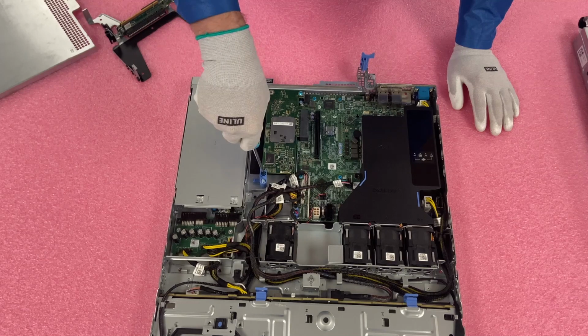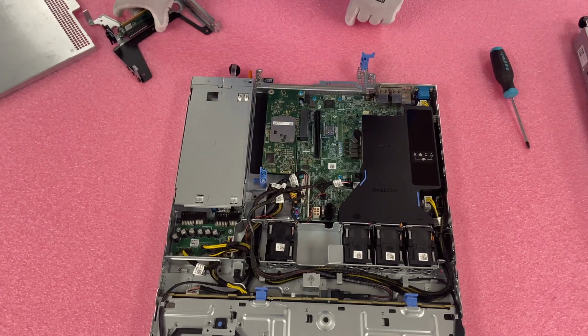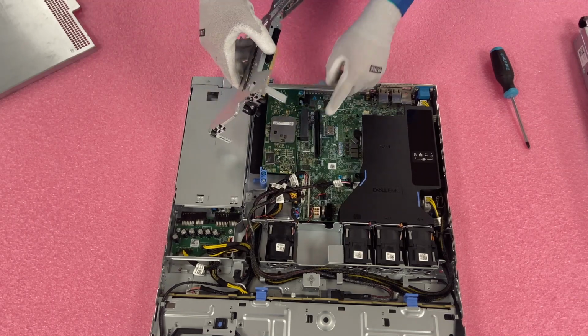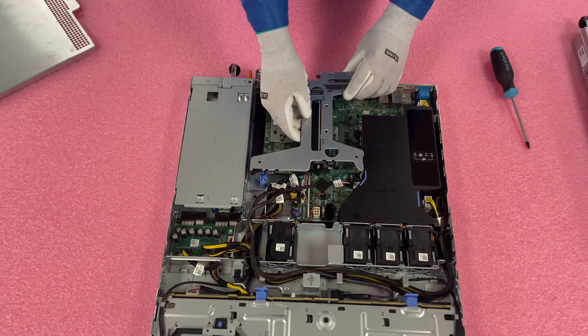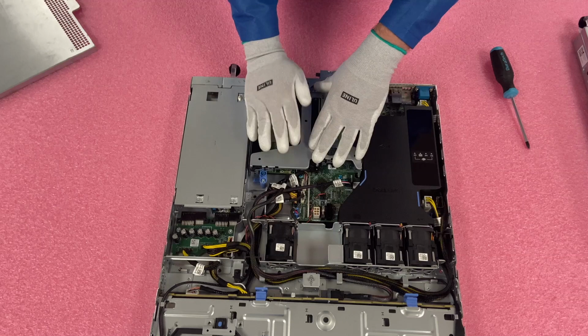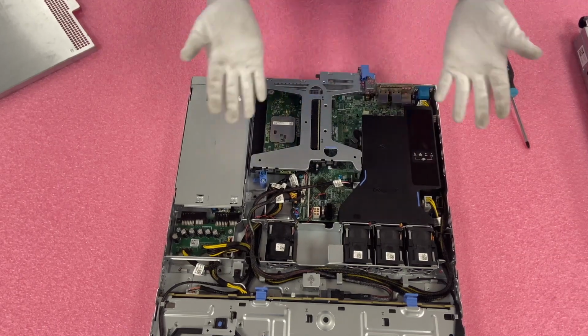Alright, so now we have our card fully installed, and we just simply need to put our riser back on. So we're going to install the riser back, make sure everything is nice and flush. So everything's nice and flush, and we're good to go.